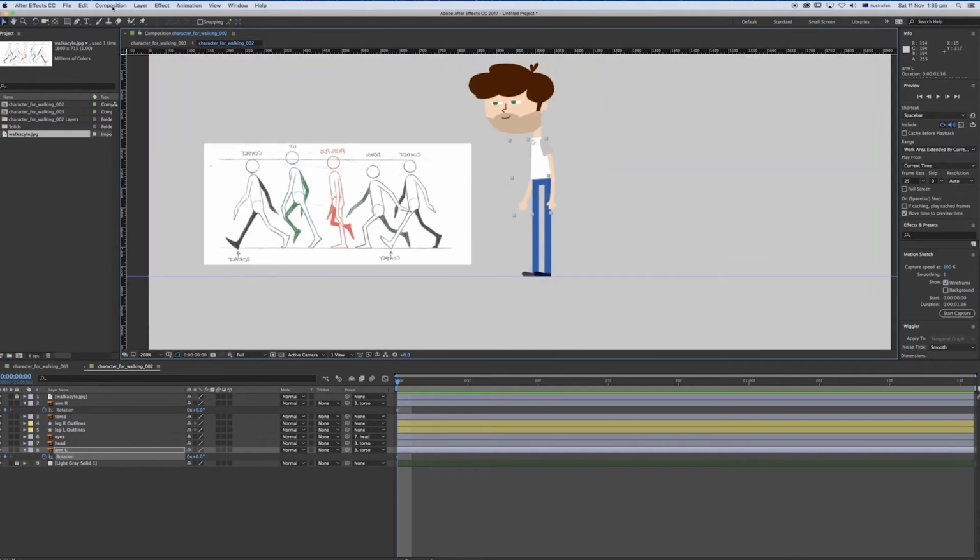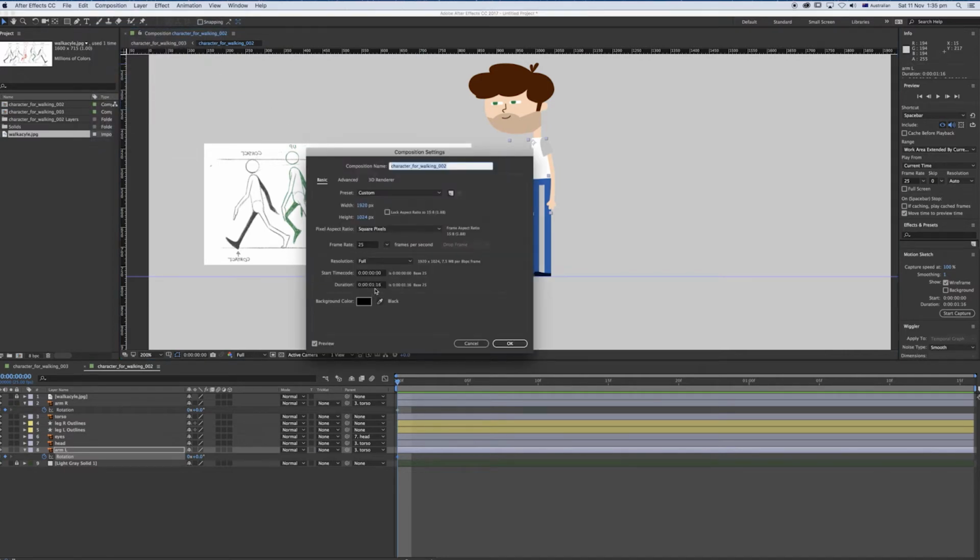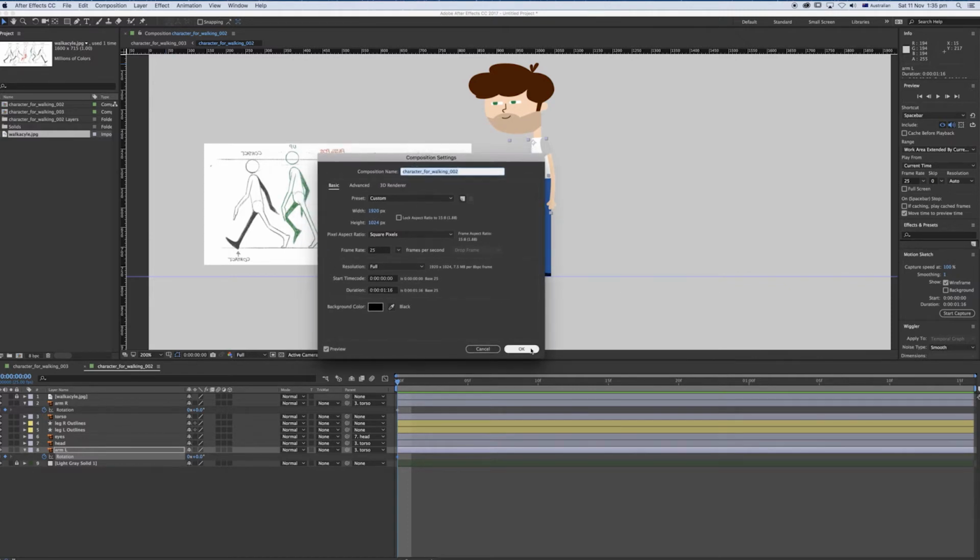Okay, I'll show you my composition. It's not too long, it's a little bit longer than 1 second, so you don't need a long composition because you have to zoom out and in. Just keep 2 seconds, or 1 second, 16 frames should be fine for a walking cycle.